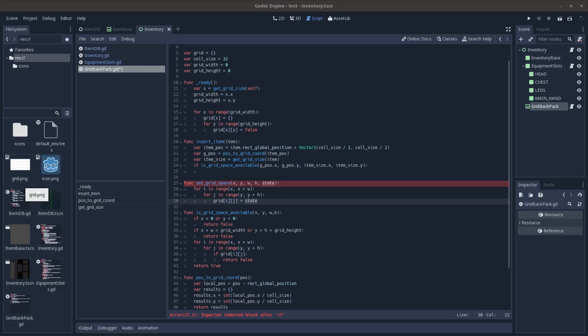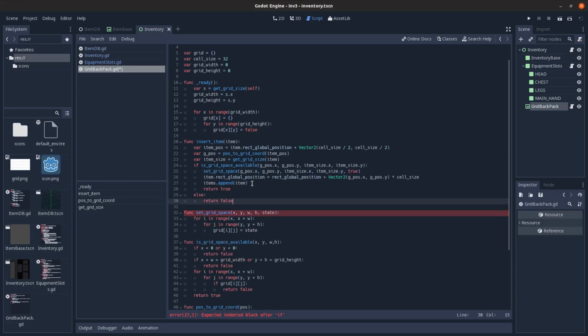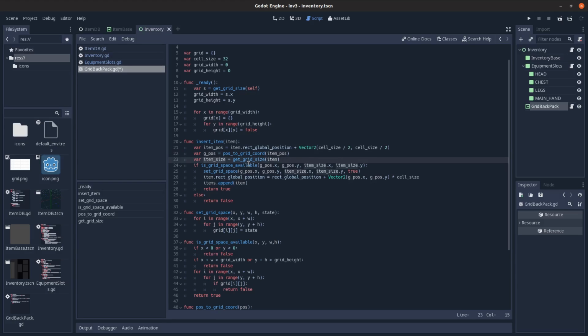So to finish out this insert method, we set the grid space for the item position and size that we just got. If there's space, then we set all those spots to be true, so there is an item there, and we set the item's position to be the top left position of the grid cell, which is the grid position times grid size plus the top left position of the grid backpack.